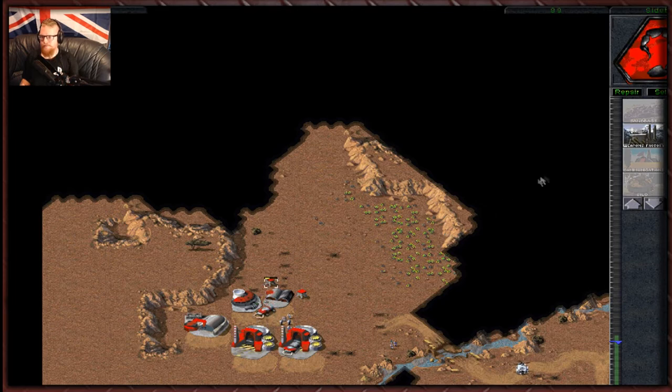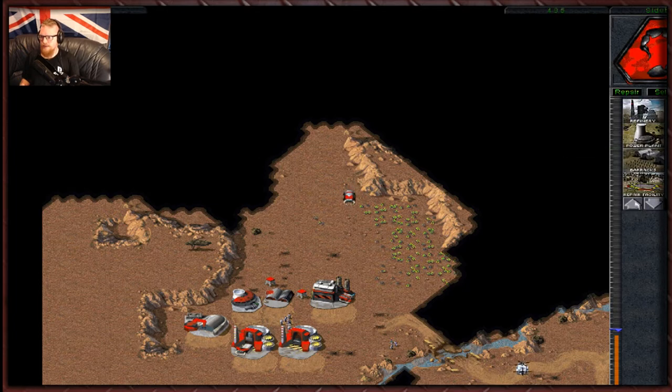Excellent. Come on, baby. Give me that sweet, sweet weapons factory. I can taste it. There we go. New construction. Now we're in business, boys. Building. Construction complete. Cannot deploy. All good. Now let's start cracking out some med tanks.